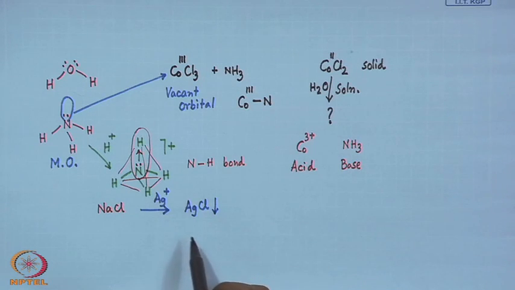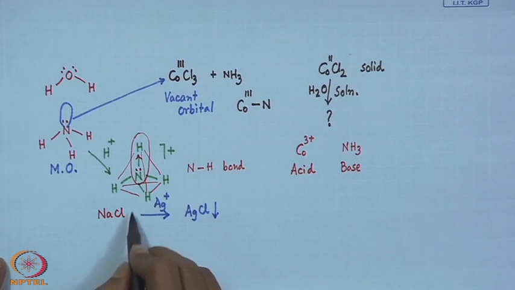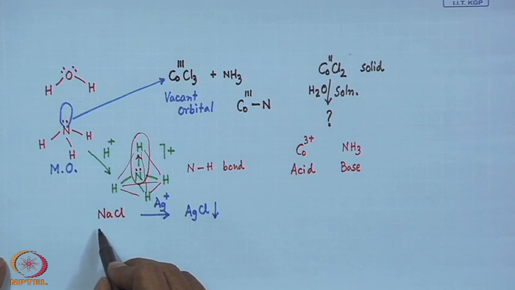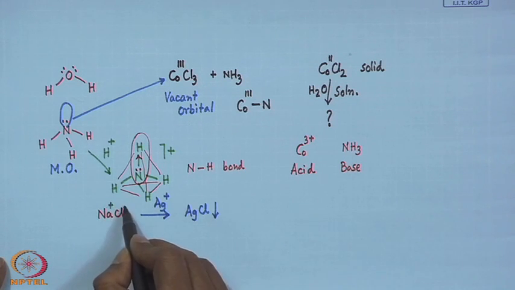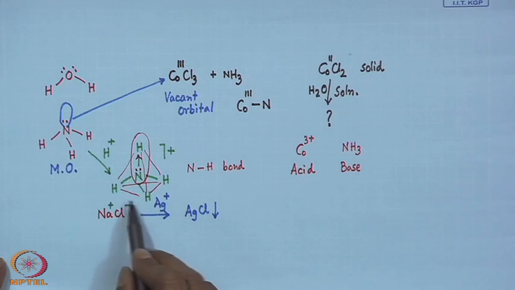So, what does it mean basically for this very simple reaction? What we have learned from our school days is that if we have any anionic chloride, this is a typical corresponding salt. Sodium chloride is an ionic solid, where discrete Na+ and Cl- are present. It is an ionic compound and we consider it to have an electrovalent bond.